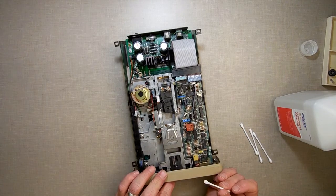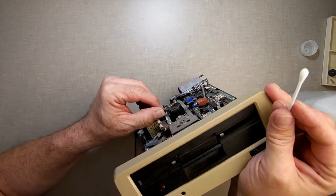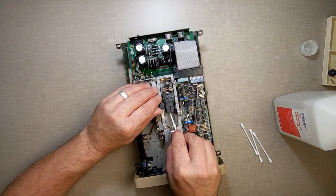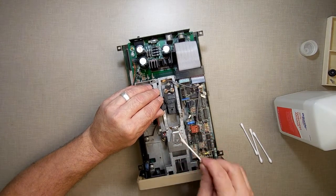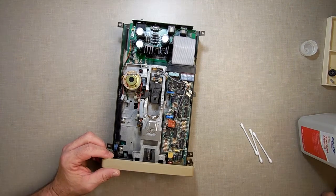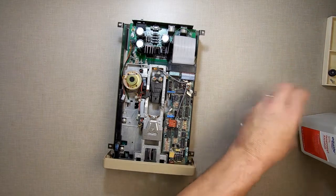I'm going to clean the head off in here. I'll close it and then lift the head up. Right down inside there, that beige piece with the little line across it — that's the read/write head. I want to clean that. So I lift the head up and I just take my Q-tip and clean it. I have a head cleaner disk that you put in to clean with, and I can always use that, but I want to get a good cleaning on it right now. Let me check if there's anything dirty in here before I start cleaning. Looks okay — so we'll set that to the side.